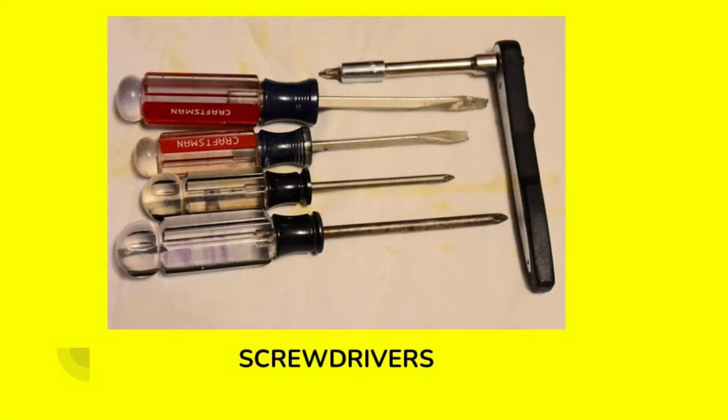Screwdrivers. You're going to want to make sure you have flat tip and Phillips head screwdrivers. And you can see on the right, I have that 1/4 inch socket wrench. I purchased that set years ago at a local hardware store, and it's come in very handy because it has an adapter and a bunch of screwdriver bits. And it's great for getting in weird, tight little spots, and it's wonderful for removing very stubborn fasteners that have rusted in place.